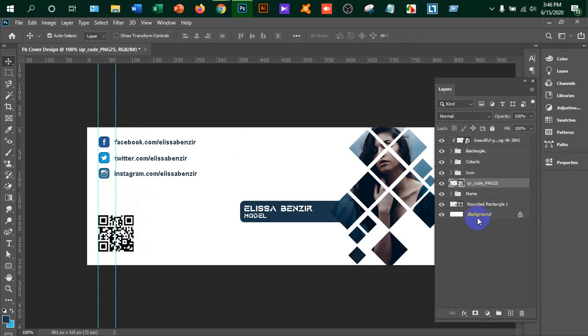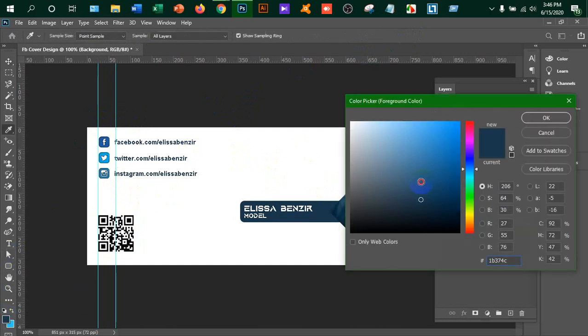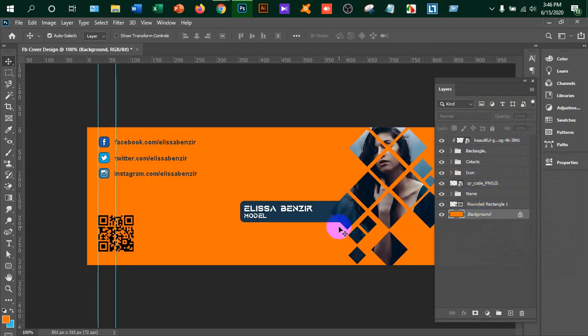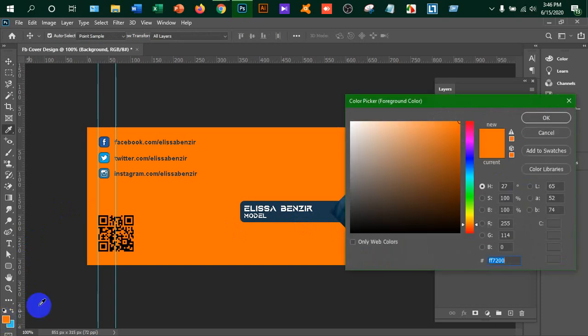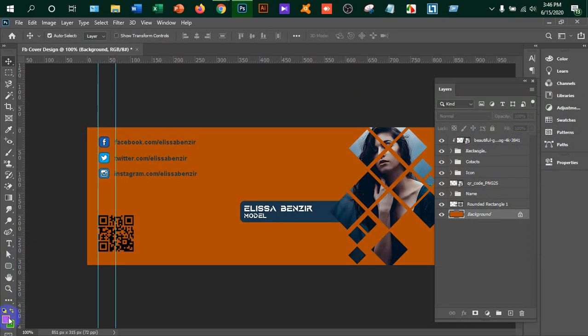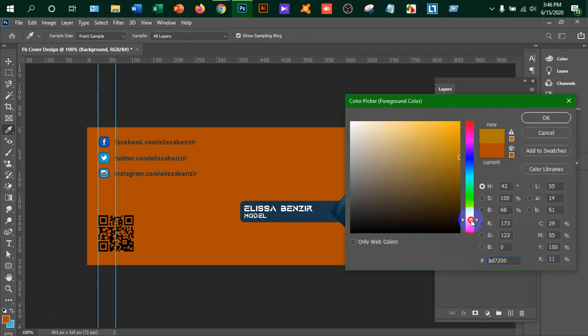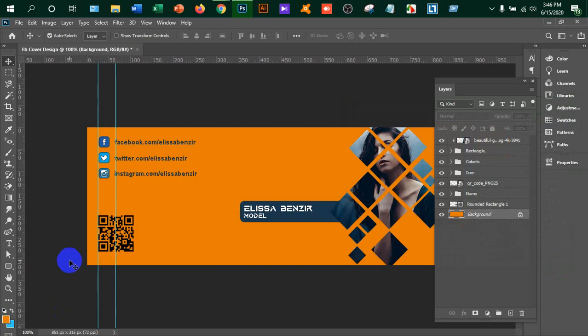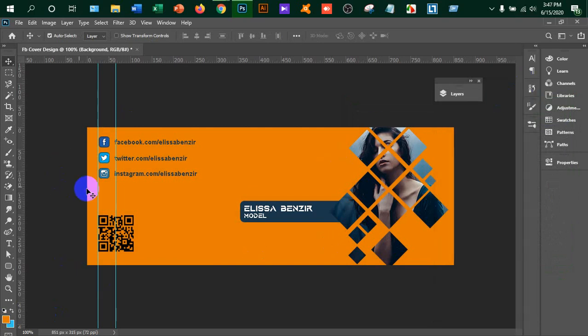Well, after that I can add any color here in the background or not. Okay, if I add that, how it looks on top of it. To change the color, then now it's good. Understood?